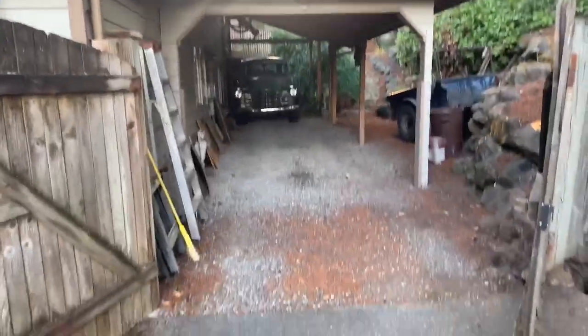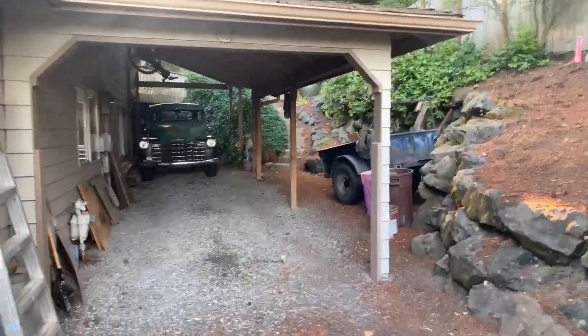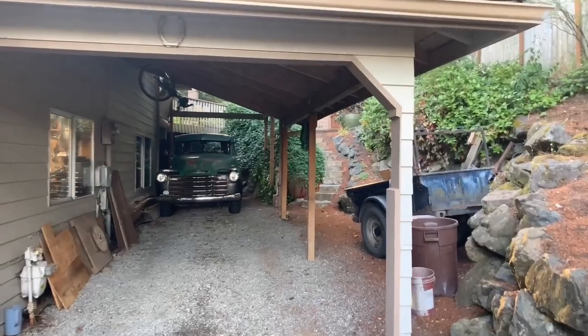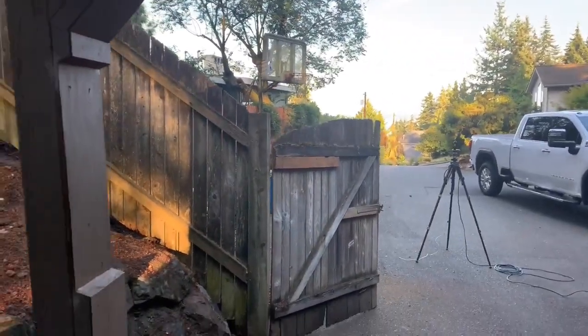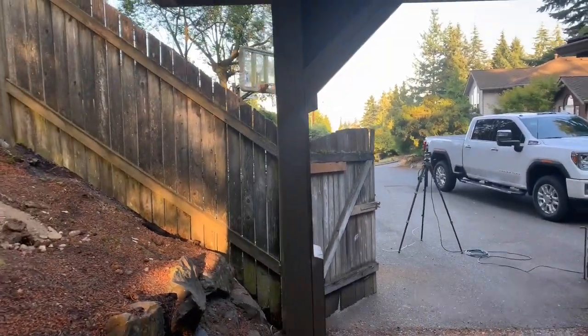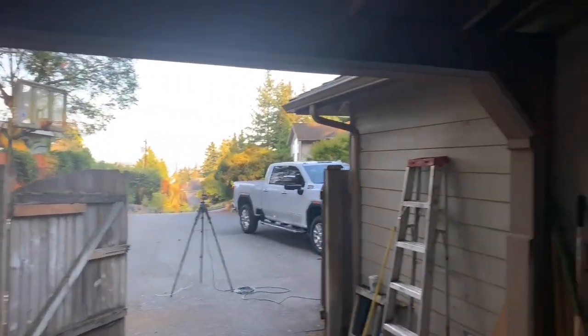And first of all, a couple videos back, remember I enlarged this for the new truck so I could pull in with the mirrors out. Well, the gate needs replacing anyways, but as you can see, this side of the gate is inside of there, so it's plenty wide out there.